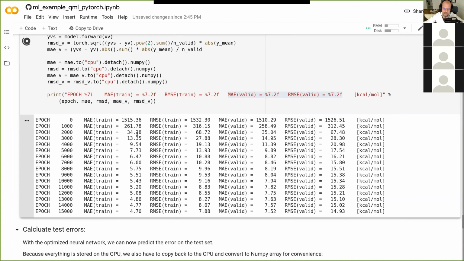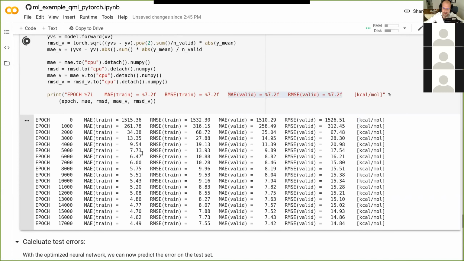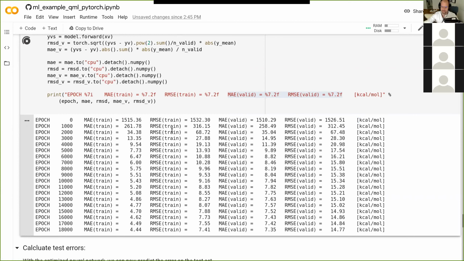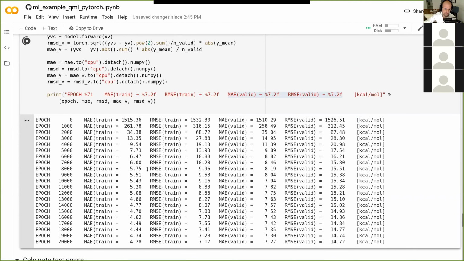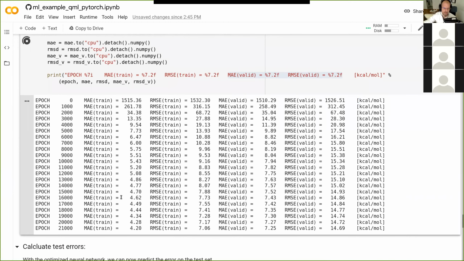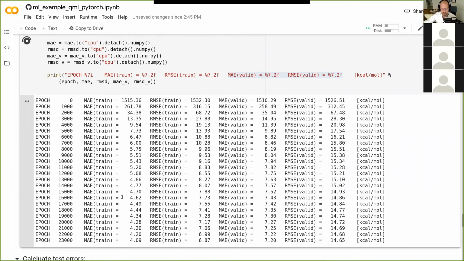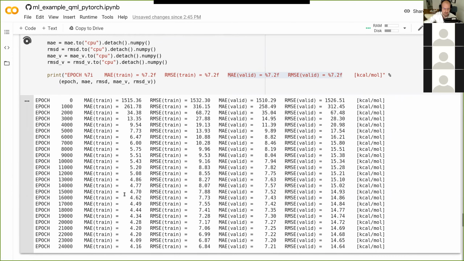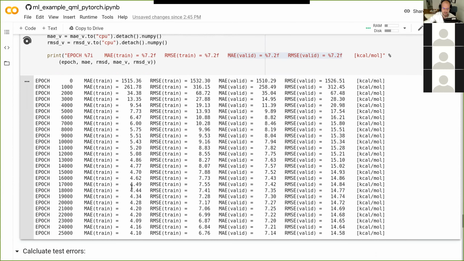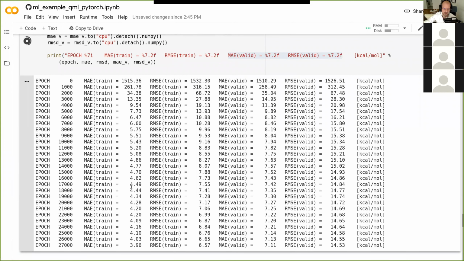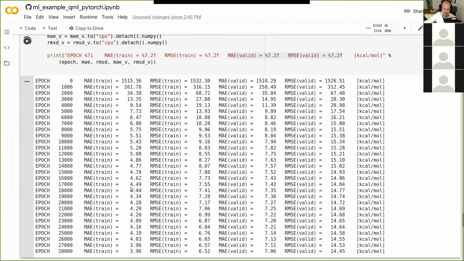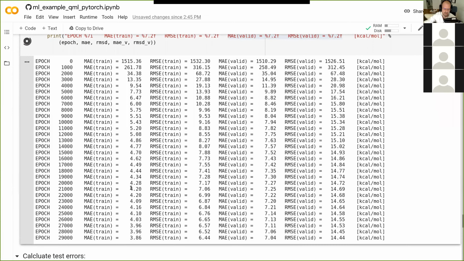And as it optimizes, this becomes lower and lower. As you can see, this actually goes pretty fast because we were lucky and we got a fast GPU. This is almost as fast as it was to train a machine learning model for sine of x.